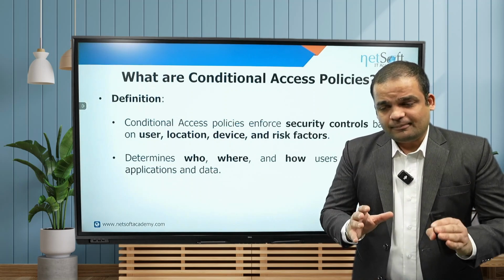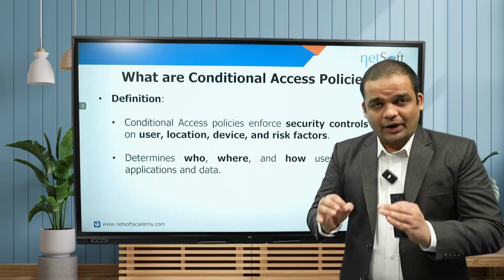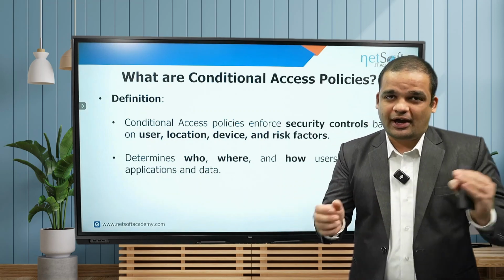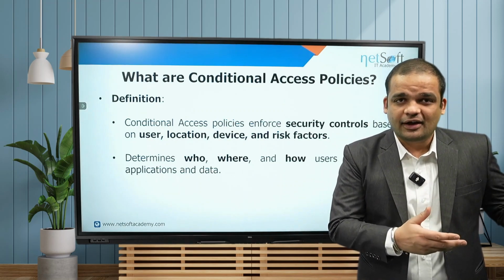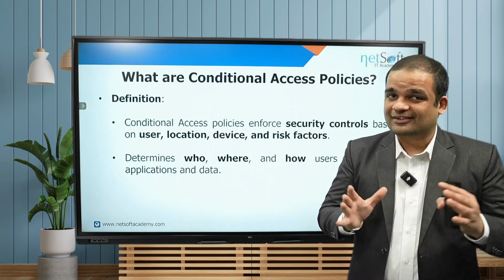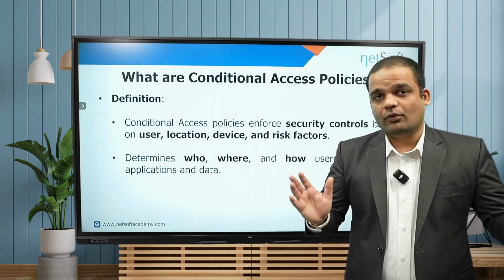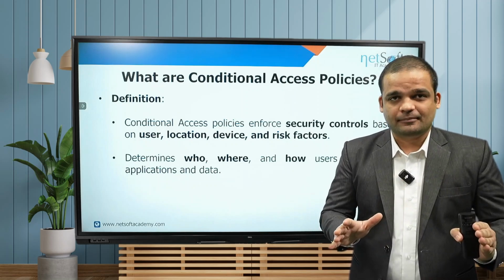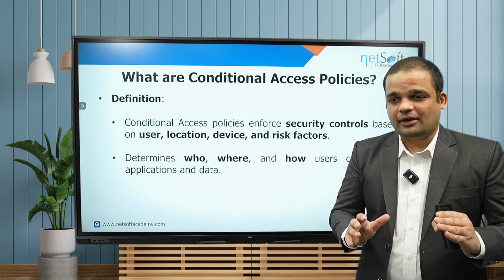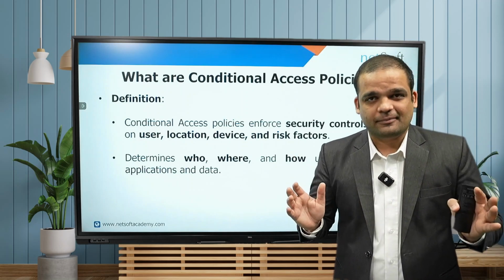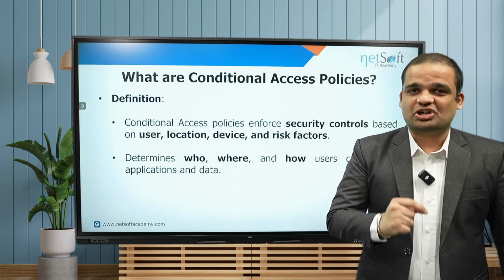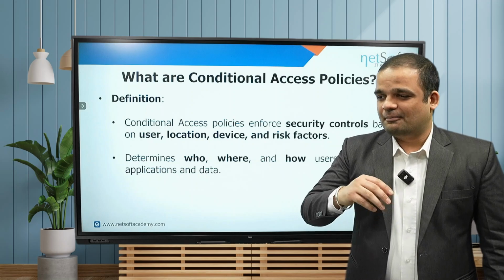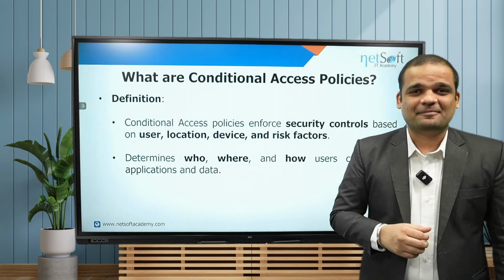In simple words, if the conditions are right, the user will be able to access the application or data. If the conditions are not safe, access will be revoked. Even though you are a global admin, it doesn't matter. Even a global admin can lock themselves out if they create a conditional access policy in a bad way, I will say.